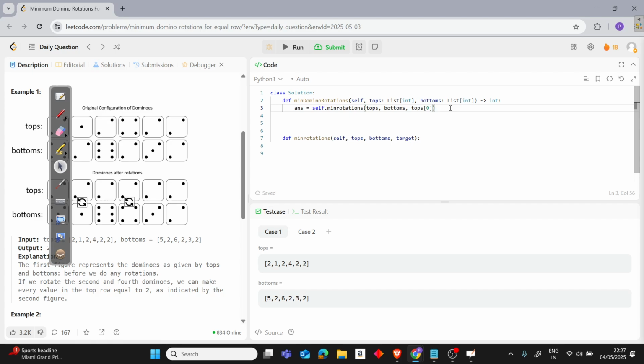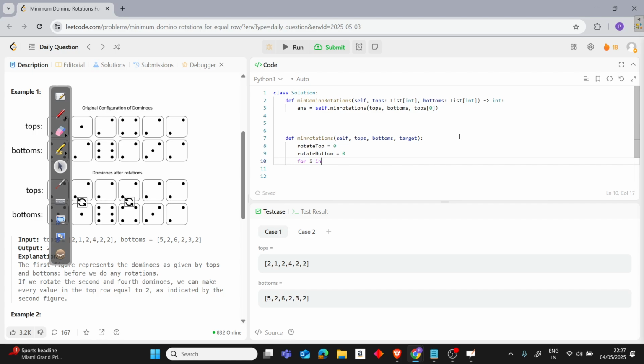Okay, so let's try to write the function now. As I said, we have to take 2 variables. So first will be rotate tops, let's say. Firstly it will be 0, and we'll increment it, and rotate bottoms, and we'll increment it.